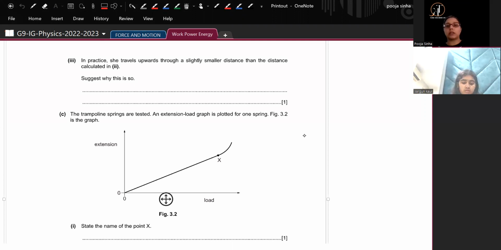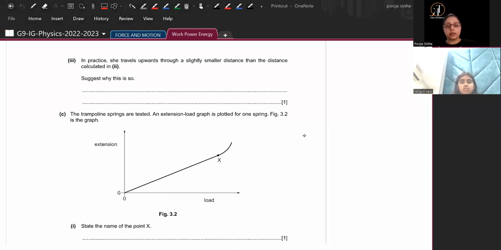क्यों ऐसा होता है? Because कुछ energy lose हो जाती है. वो कहाँ lose होती है energy? As heat of friction. It is lost as heat energy. क्यों? Because when you're jumping up, it's not just jumping up. There is friction. There is air resistance, right? You have to overcome all of that. So energy is lost in overcoming the friction and air resistance in the form of heat. Okay.